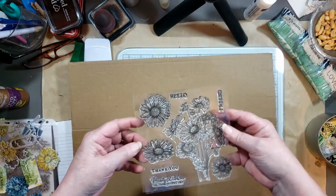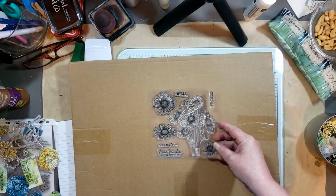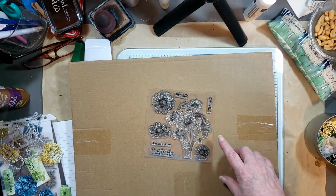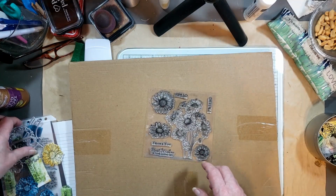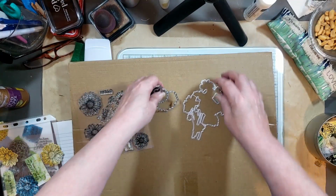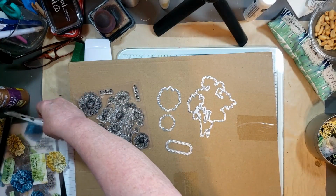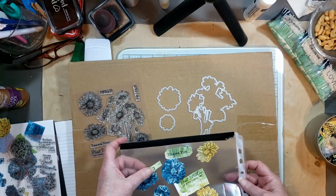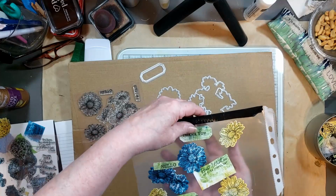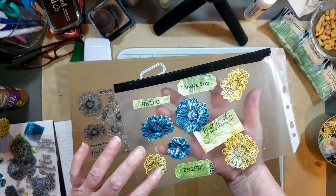So this is the stamp set. It's daisies, and it's really quite nice. And the stamp set was $3.38, and then I got the coordinating dies with it. So this is the die set, and I cut them out so you could see them. This is the label I used on this thank you and this friend. And then these are the different daisies.